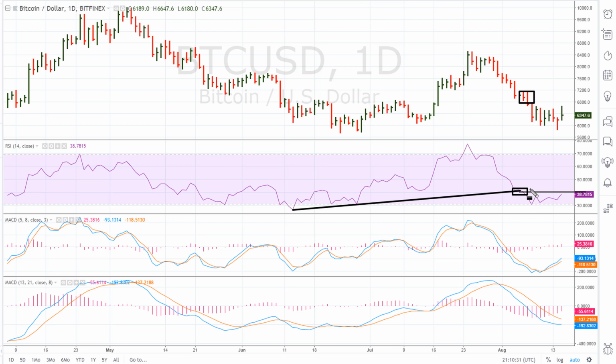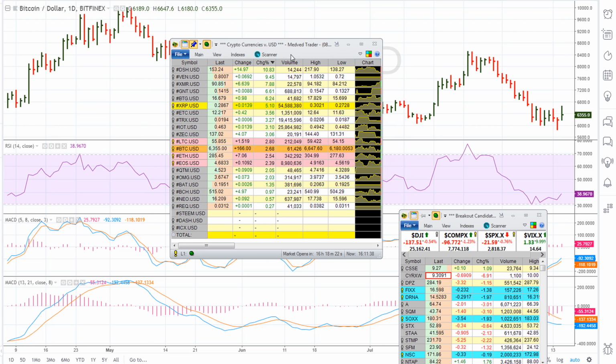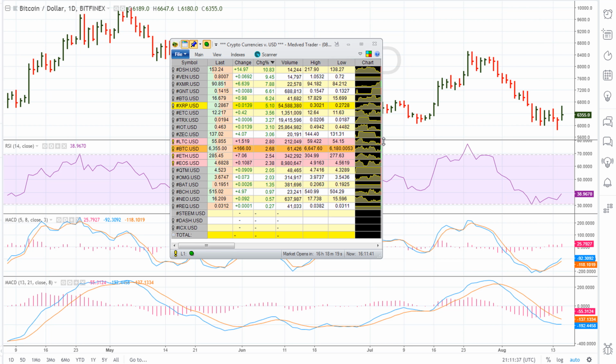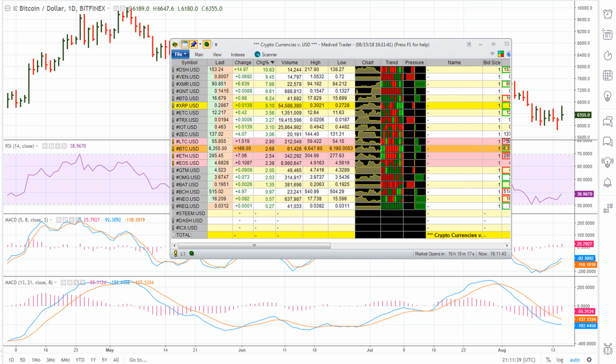So all told, yes, hour to hour, day to day, there can be movements to the upside. But generally speaking, based on the 4-hourly and also the daily chart, it's going to take a lot of work for BTC to move above the current range. And I believe it also gave us good lessons about how to use the MACDs.